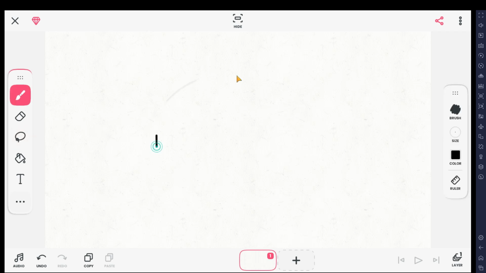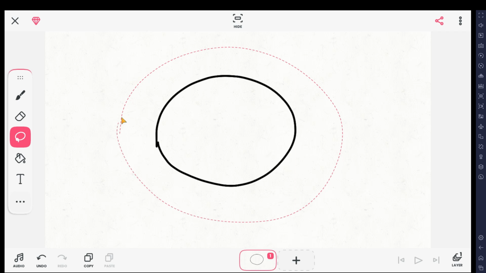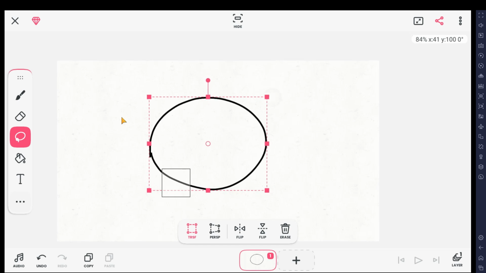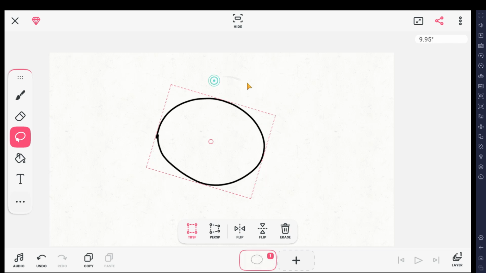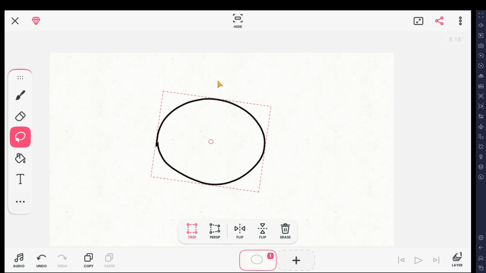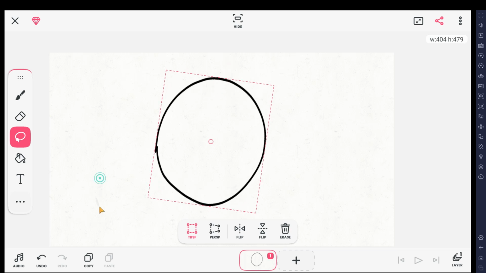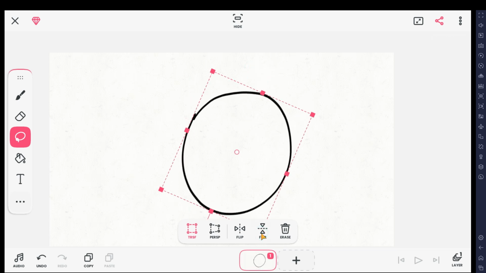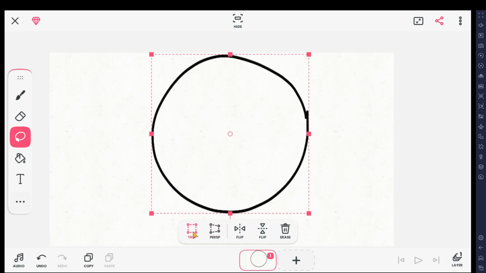Let's say we want to change the shape or move this shape. You can do that. Then you can just draw the object you want to highlight. Then you can change the settings. You can pick one corner and drag, rotate. You can even change the size. And at the bottom you have different options, like you can flip horizontally, vertically. You can erase, and you can always erase whatever you have drawn.